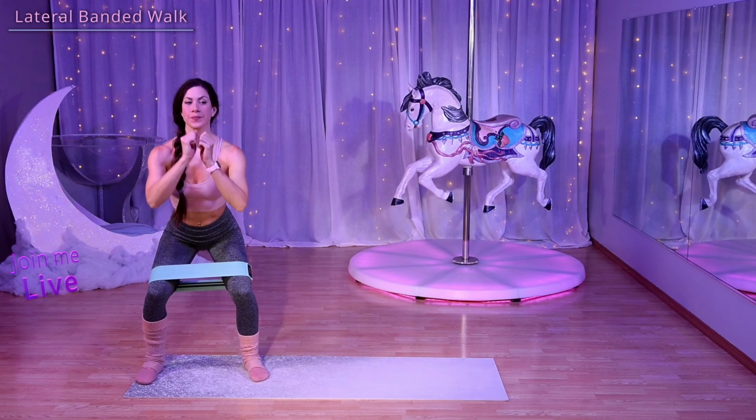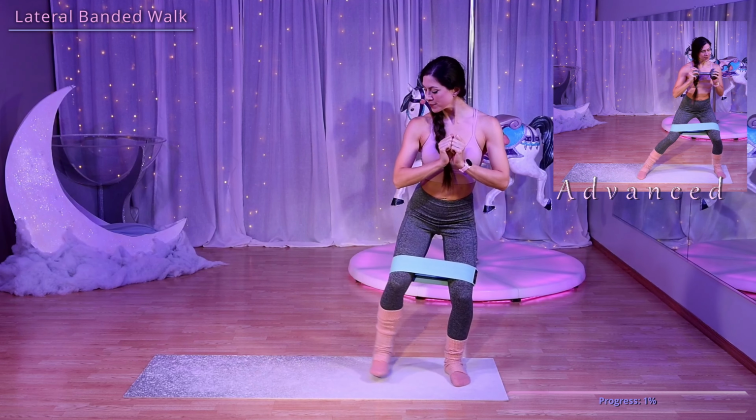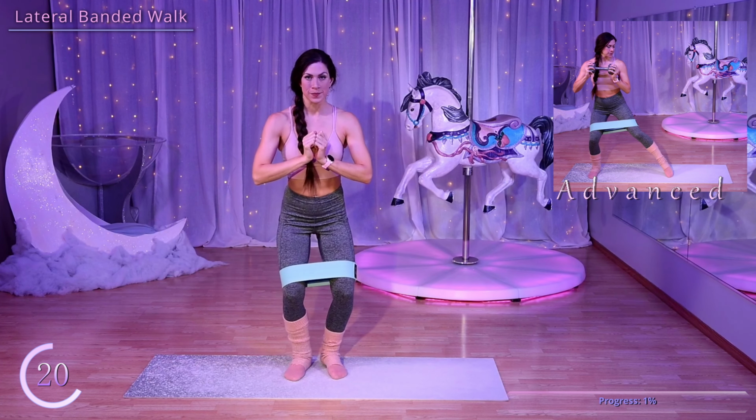Starting at the edge of your mat, come into a squat position. We're gonna take two steps to our left and then two steps back to our right. Try to keep resistance in the band to keep your knees from pulling inward.